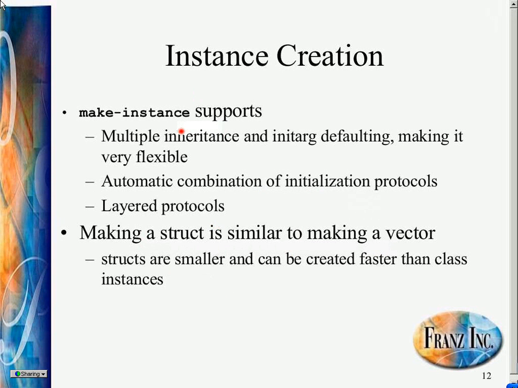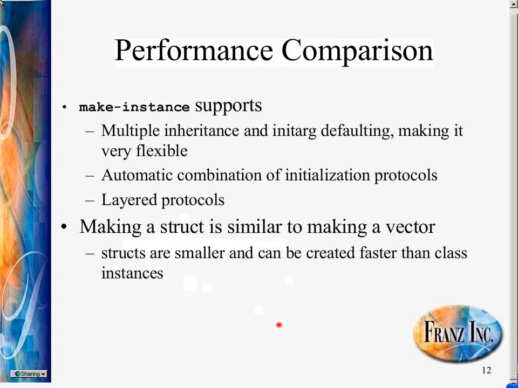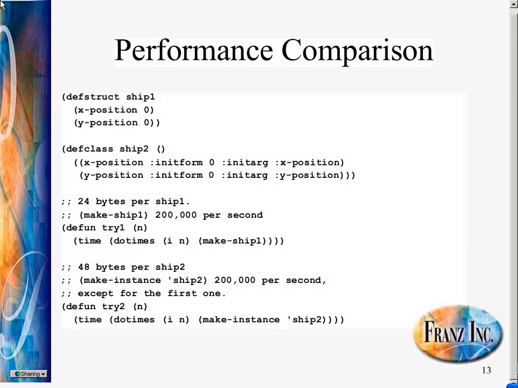An instance of a class is not a simple thing like a vector. It's a much more complicated kind of object because it will do a lot more stuff. But if you have a fairly simple data structure, often, and one that will be used a great deal, you might want to consider using structures created with def struct, because even though they're somewhat older technology, they're also simpler and, for certain things, faster. So here we have nice tiny type.